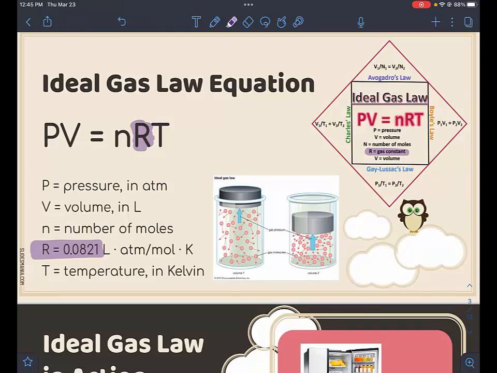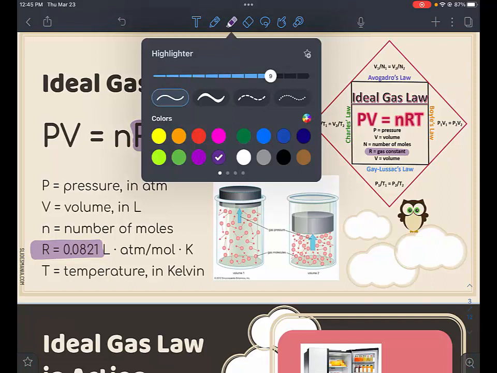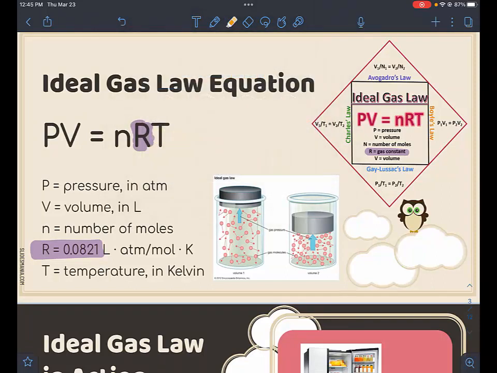It is the mathematical relationship between these 4 variables, so you don't have to think about it too much. The only disclaimer I will say is it only works if your pressure is in atmospheres, your volume is in liters, your moles are in moles, and your temperature is in Kelvin. If you did not convert everything to those units that I've highlighted in orange, R is not going to work, and you're just not going to get the right answer. So you have to be careful to look out for those proper units.